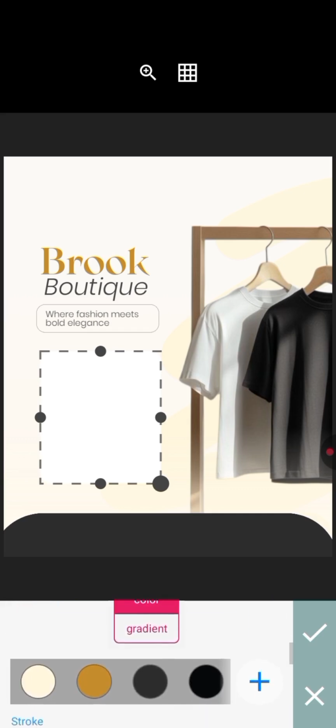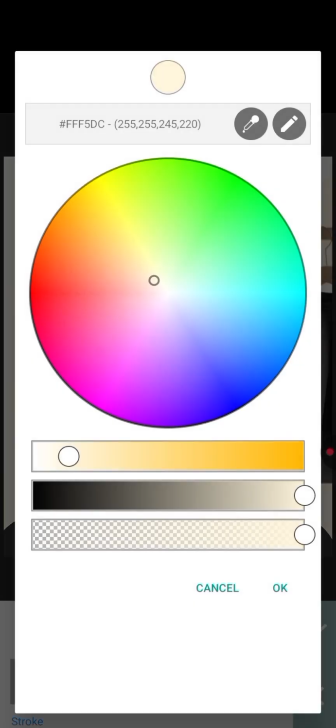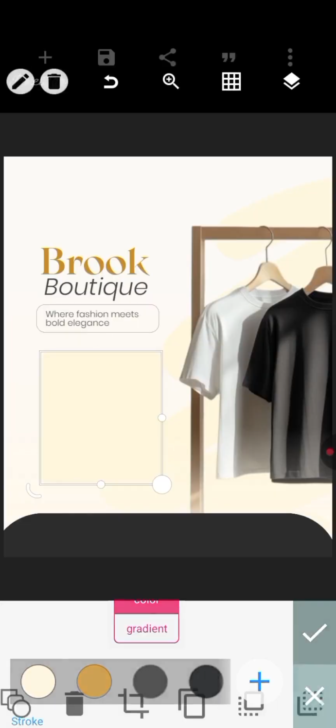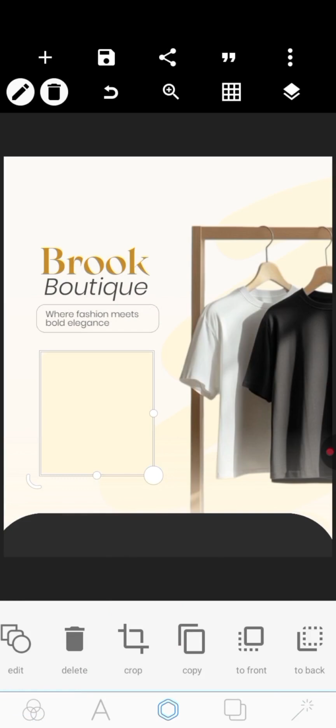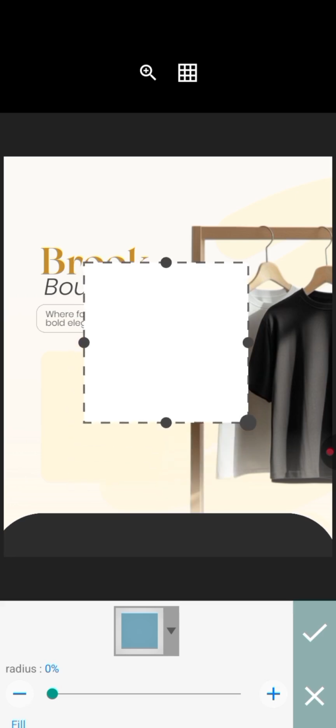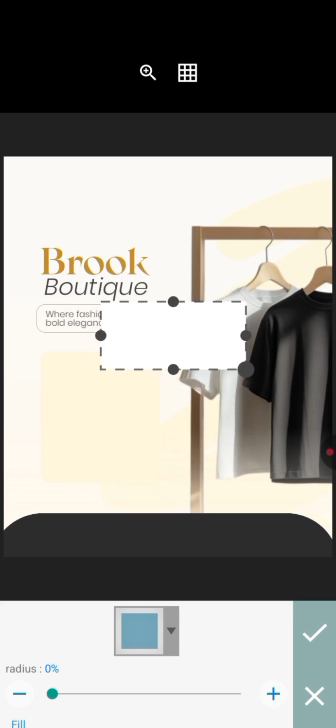Use the same 14 and use this color. The color we're going to be using is this color. So you can just go and use the same color that we used in that zigzag line. So look at the color code. Click OK, and we have this now. So the next thing is another shape. So I used two shapes here. So add another shape.